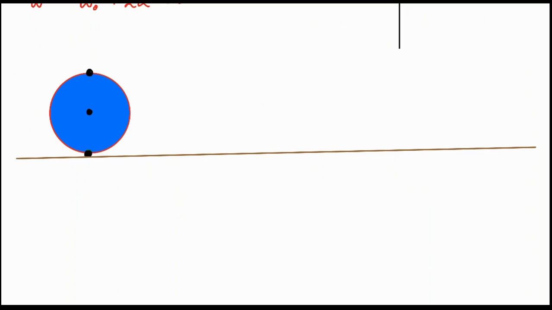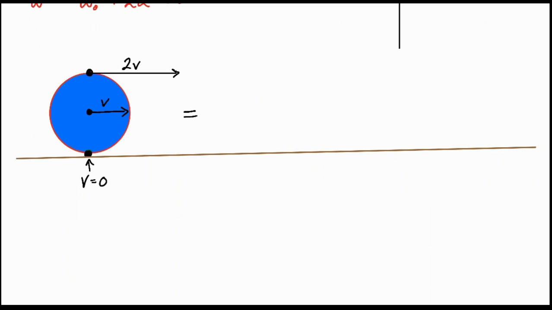So at the top here, it's actually going really fast. It's actually going to be going double the speed. Whatever the velocity of this thing is, let's say the middle of the circle is moving this way with some velocity v, the top of the circle is actually going to be moving with 2v, because not only does it need to keep up with the circle, but it's also rotating forwards itself. And the bottom of this, the velocity will be 0 because it's rolling backwards at the same time the thing is moving forwards. So let me try to explain this one other way.